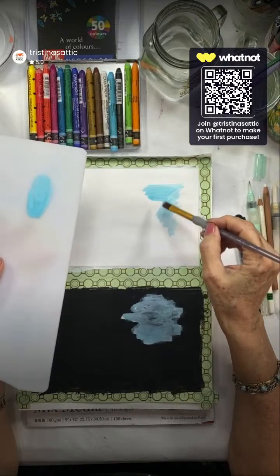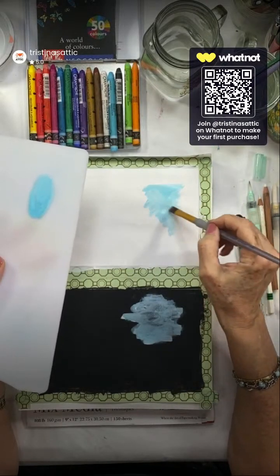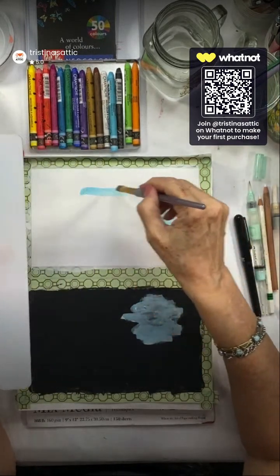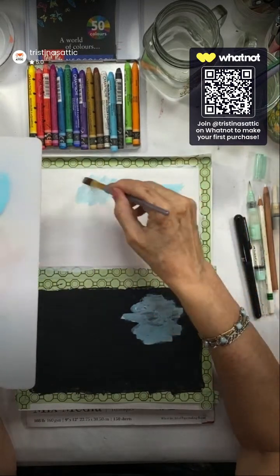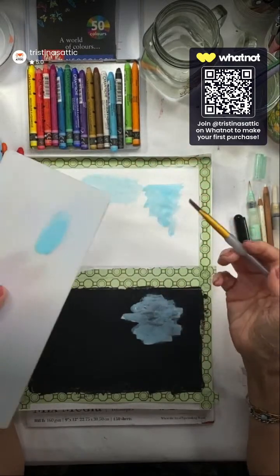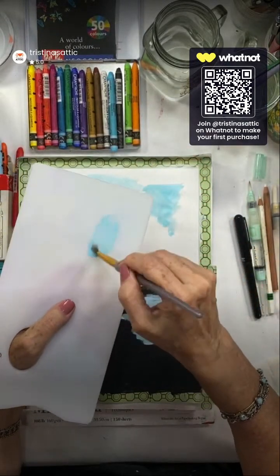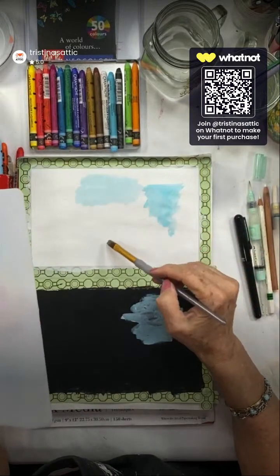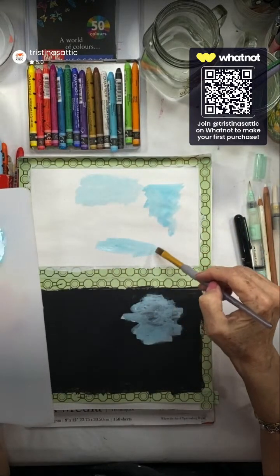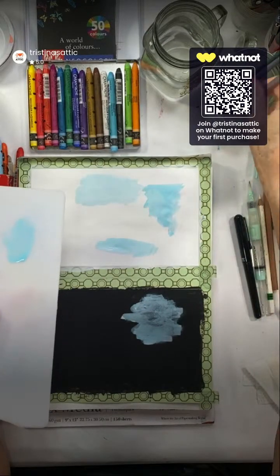So if you want to drop in a background, which is what I'm doing here, I'm just getting some color down. You have to watch it if you scrub, like I was just scrubbing, and you do get bubbles. So slow yourself down, take it easy. Isn't that fun? Oh my gosh, it's so easy to get your color down like that.